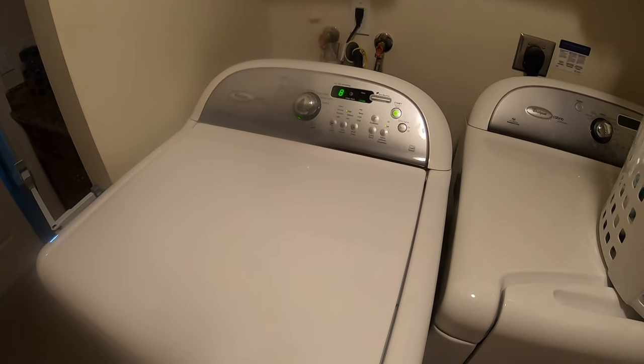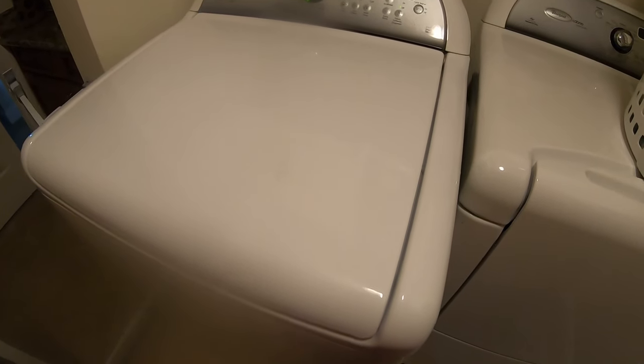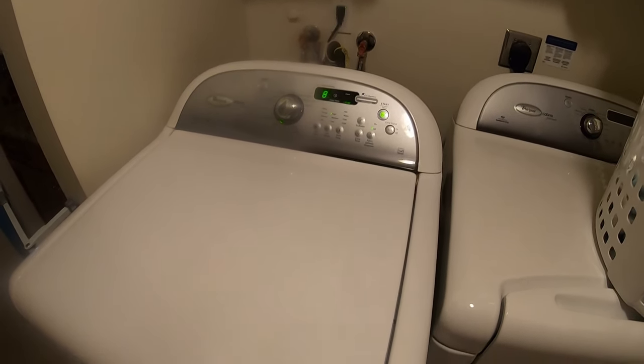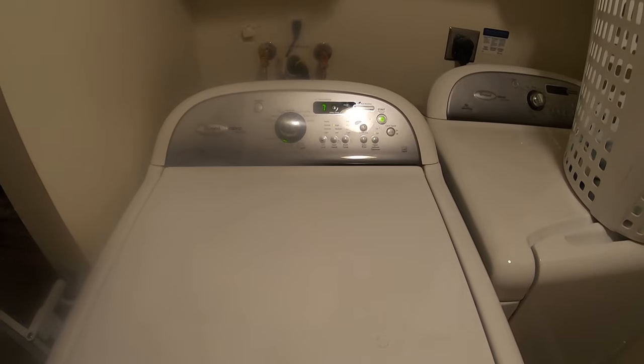The washer's in the middle of a spin cycle right now, and it's a heck of a lot quieter than it was, that's for sure. So I think it's running perfectly. Sounds like it's slowing down. No bearing noise whatsoever. So I think we fixed this. Very exciting.